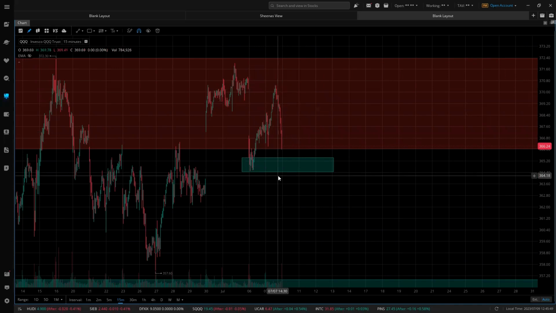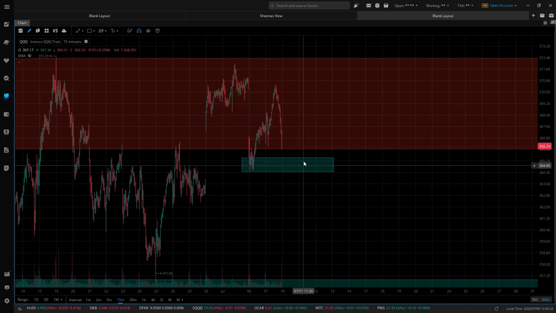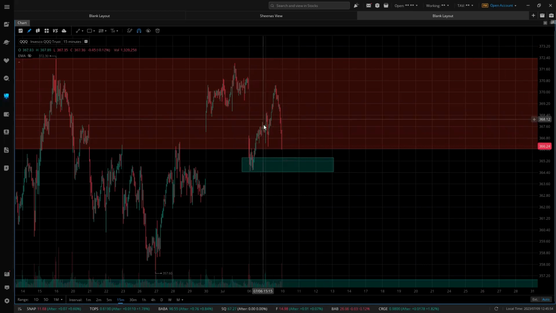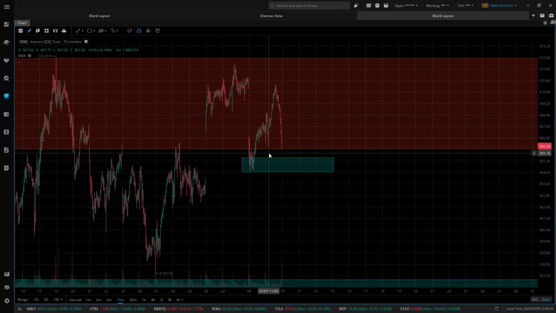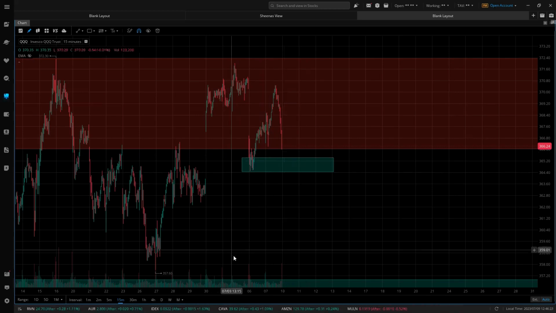So there's small little market structure that you want to pay attention to in the midst of your higher time frames, just to make sure that you're aware that there's small support and resistance in between these zones. But the zones are where you're going to get your biggest moves. It's typically where the institutions are trading. And so you're basically riding the wave of these big financial institutions that are determining and dictating when price is going to go from high to low and back up from low to high.